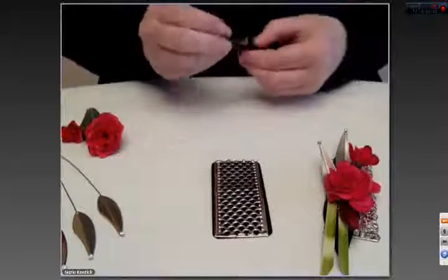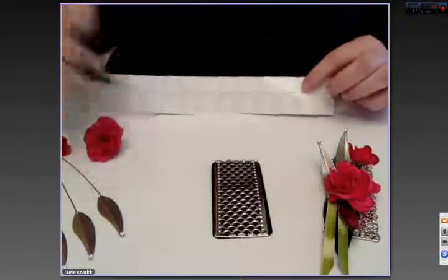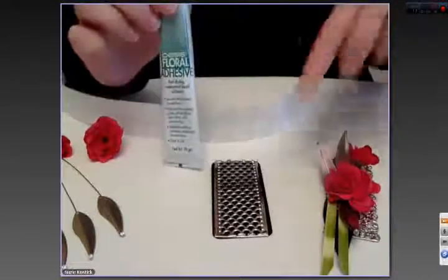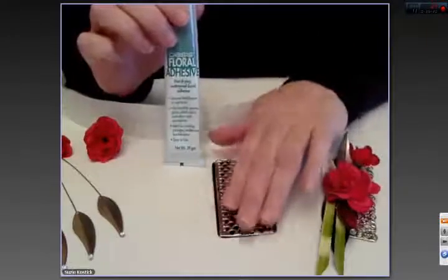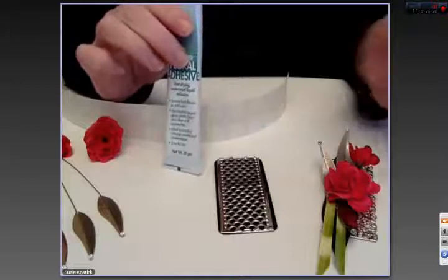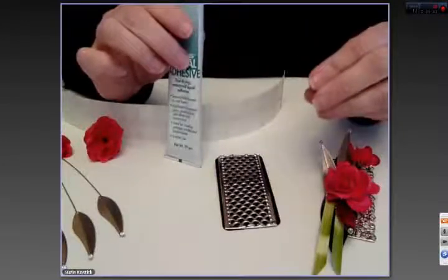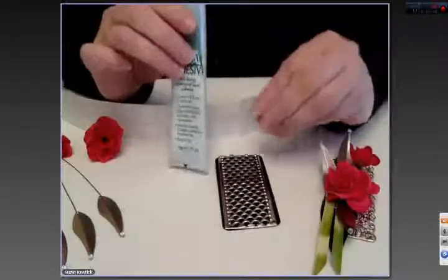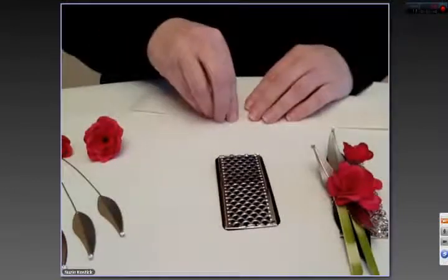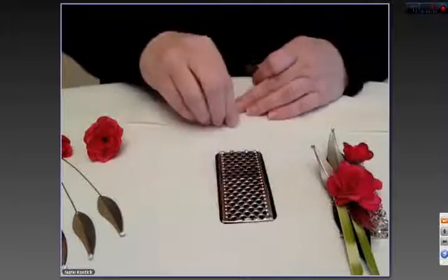And remember what I said earlier about sometimes we like to use the dashes. This is another application. I don't know if anybody else has this problem, but I know a lot of people do: the glue, the adhesive, doesn't stick as fast on metal. That's because metal is not porous, and the adhesive works better on porous materials. So it kind of slips and slides around on metal until it can actually tack up and start to dry. When something doesn't stick exactly where we want it, it gets frustrating. So this is another application where using the dashes comes in really handy, because it allows us to get a base quicker and not have to worry about the glue not sticking fast enough.